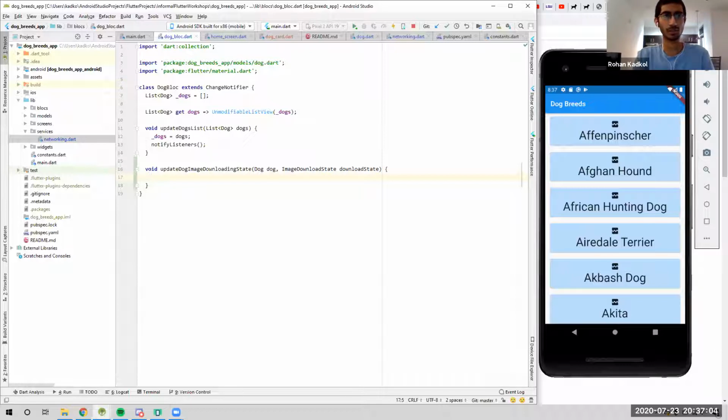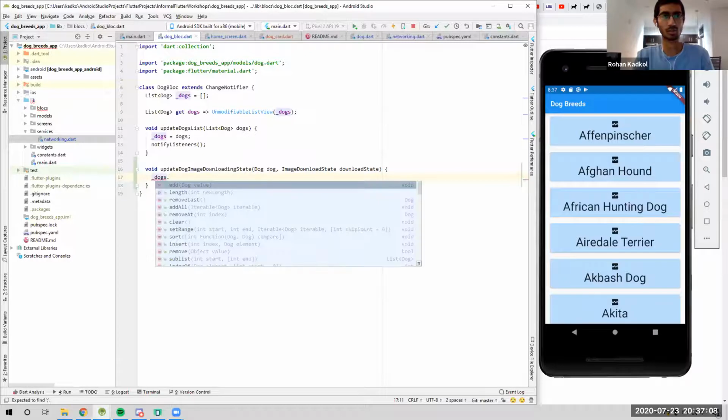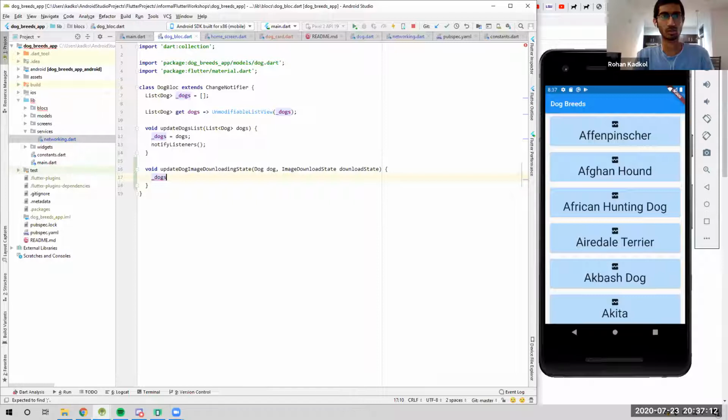So here what we do is we take in our underscore dogs dot, we have to search. So let's take in a dog index first.